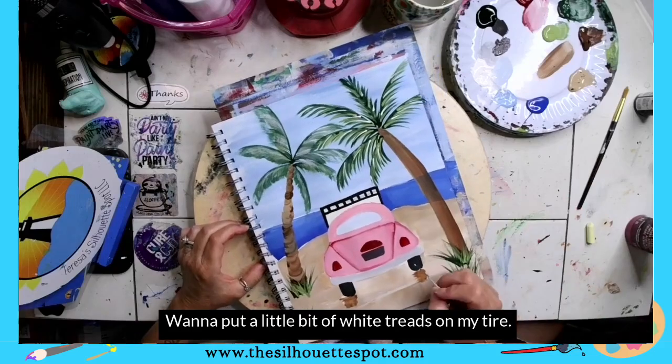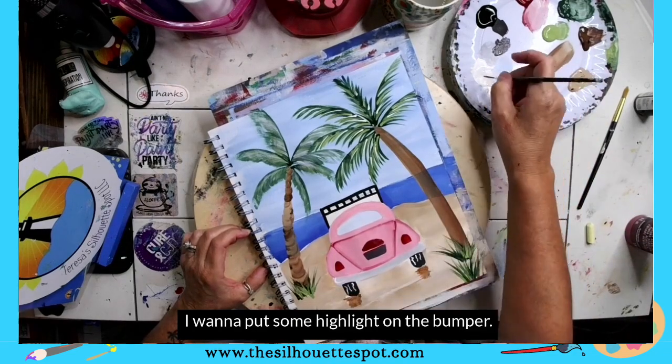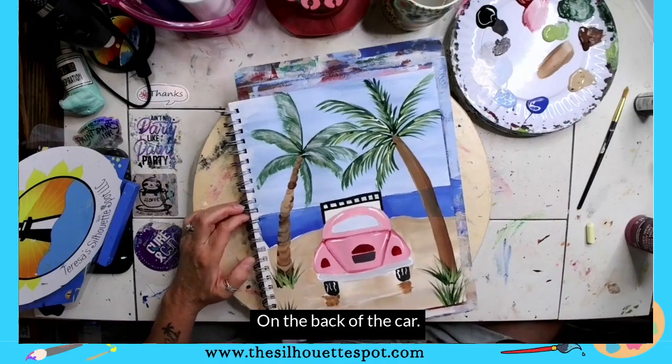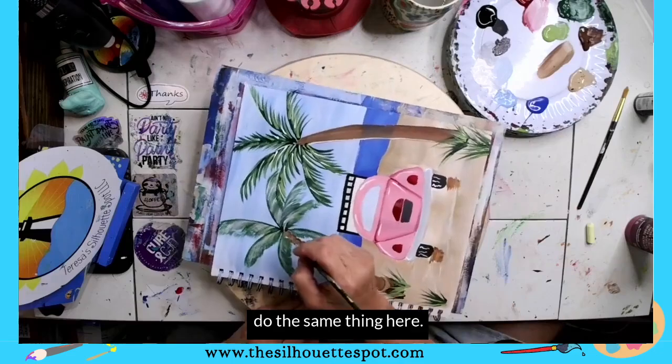I want to put a little bit of white threads on my tire. I want to put some highlight on the bumper. I want to put a little bit of highlight on the back of the car. I want to put a little bit of highlight on one side of my tree. Do the same thing here.